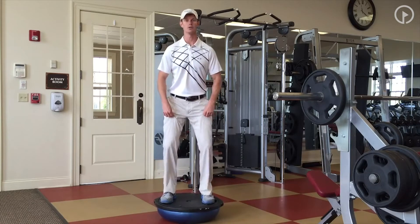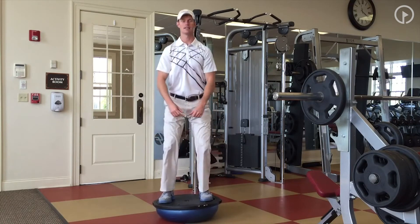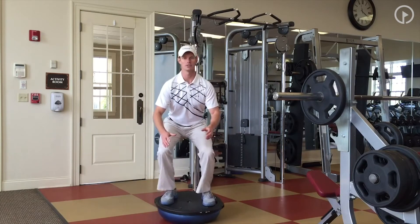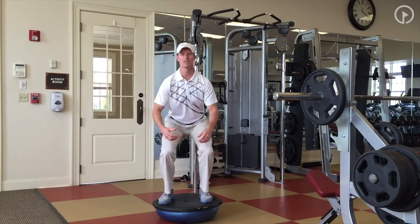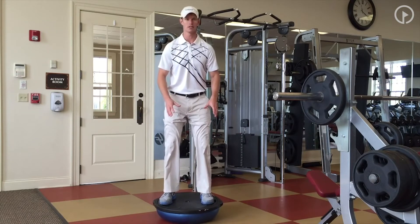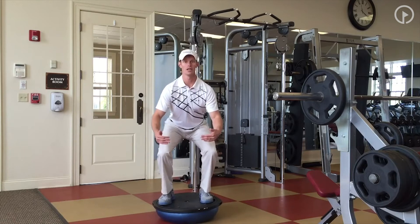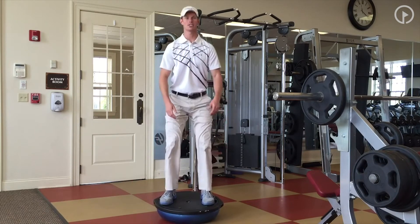From there, what we'll do is I want to have you drop down and go through a squat. Now, a lot of you, as you go down into this squat, what's going to happen is we're going to get to here and it's going to look like an earthquake — everything's going to start to shake. The longer we go, the harder it is. We want to try to activate those muscles, work the stability of the legs and get everything nice and stable so we can go down and hold, not letting it tip forward or backwards or side to side. Definitely eliminate that shaking.